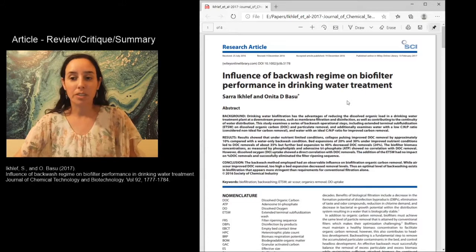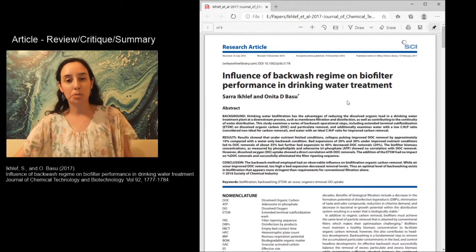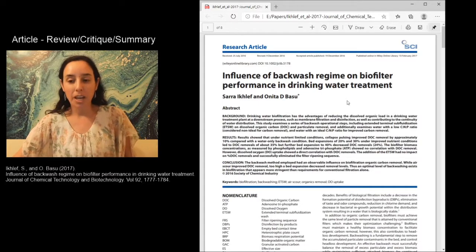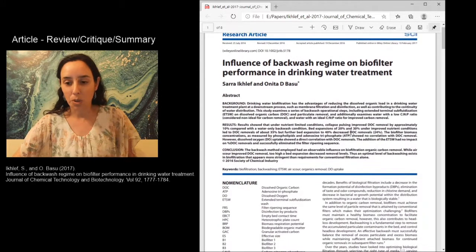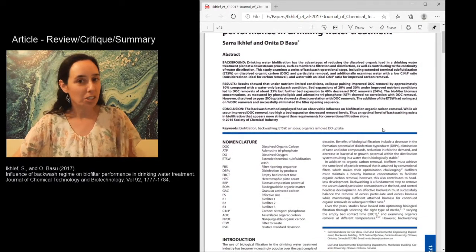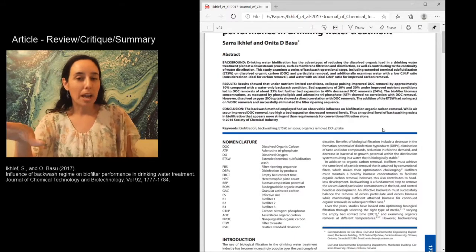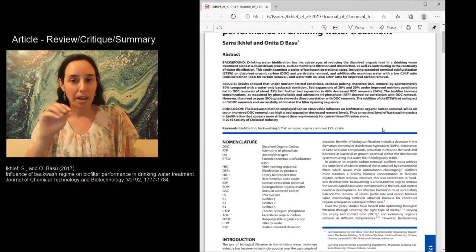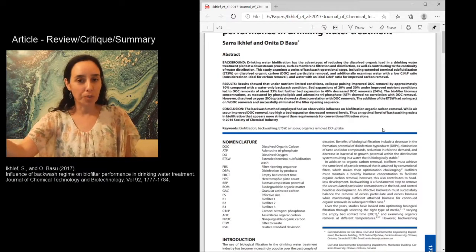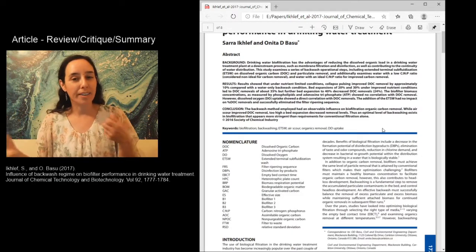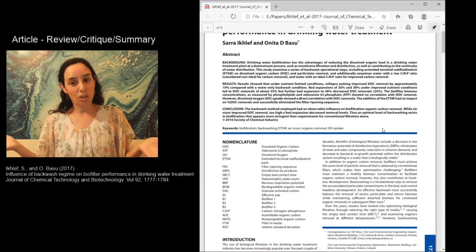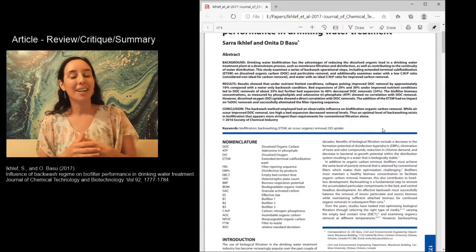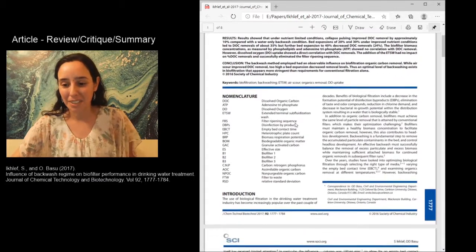Now this article is called The Influence of Backwash Regime on Biofilter Performance in Drinking Water Treatment. It was co-authored with myself and one of my former master's students who is now a process engineer in water with Veolia. The first thing that's interesting is the abstract. Most abstracts you see won't look like this. They don't have the background, the results, and the conclusion pulled out of them into subsections, although that is the way you write an abstract itself. Now, I'm biased, of course, so I'm going to say that abstract is super interesting. So that's not one of the points that I'll cover for you.